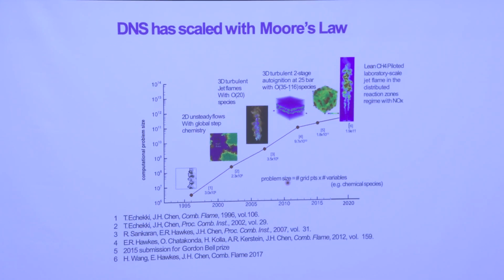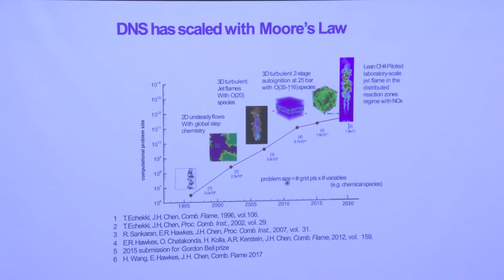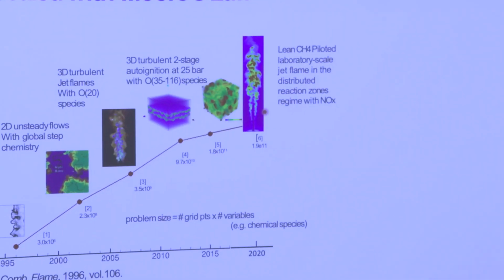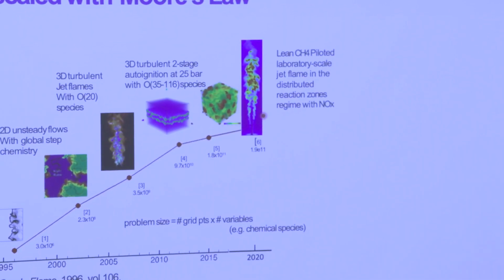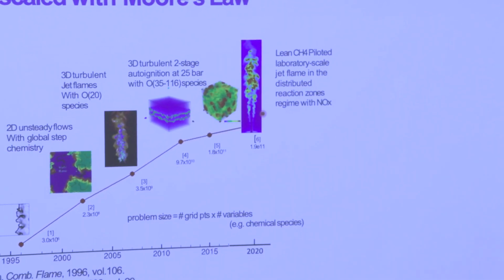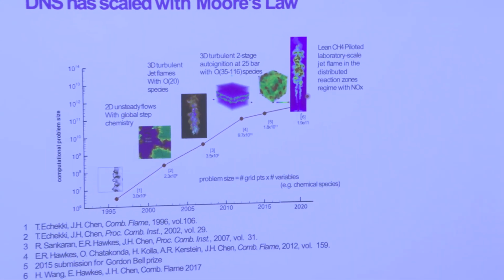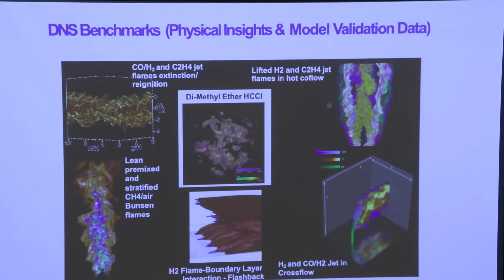And back then, in 1995, when I started this business, we were working on 2-dimensional domains with one-step, global step reaction mechanisms, no turbulence because it's only 2D, or 3D turbulence with infinitely fast chemistry. And nowadays, we can actually simulate laboratory scale flames, either free jets or in simple geometries, or with this AMR code with geometry, we can actually simulate more complex aero-engine combustors with multi-physics.